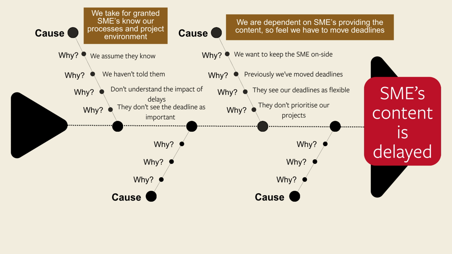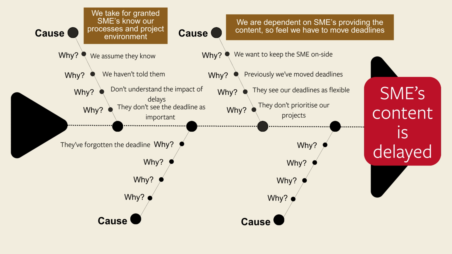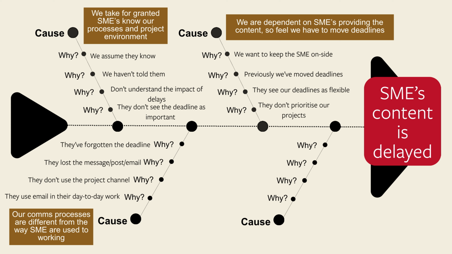So let's do another. We ask why again. Why? Maybe the delay is because they have forgotten the deadline. Why? Maybe they've lost a message. Why? Or maybe they don't use the project channel. Why? Well, usually they use email in their day-to-day work. And again, we've found another root cause. Our communication processes are different to how SMEs usually work.